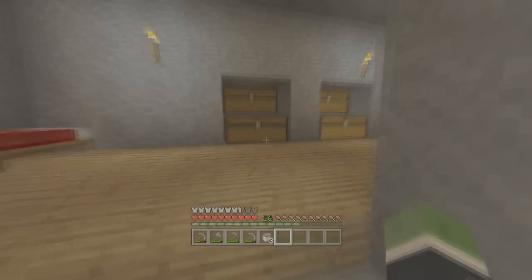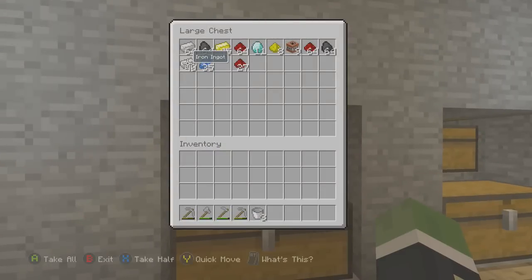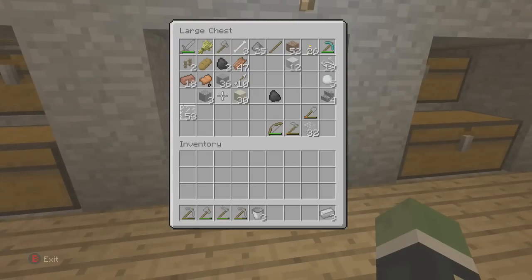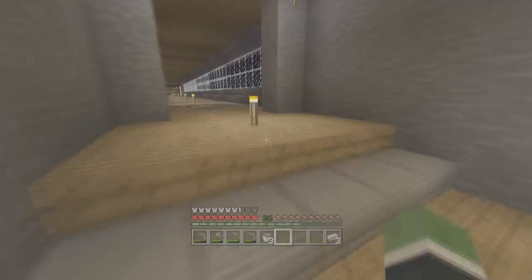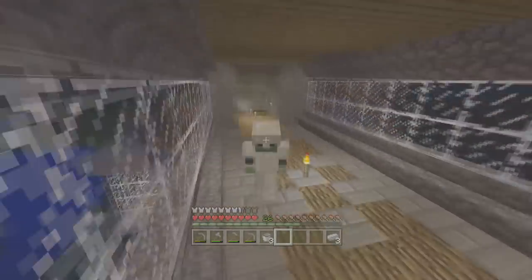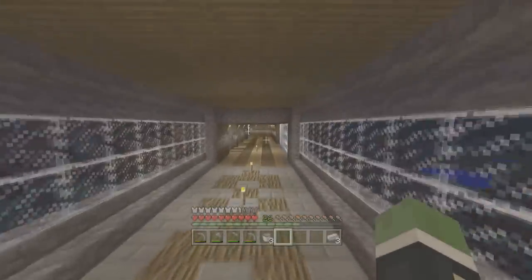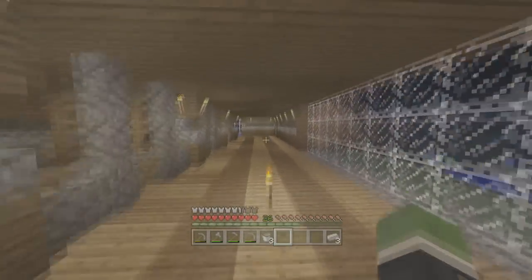I need better tools. Let me get a better pickaxe. We're running a bit low on iron, but I think that's alright. I think we're good. There we go. We need food, and we have no food. Poop. We have food. We have plenty of food. Just I don't have any on me. So we're gonna have to go to the Nether real quick, and then out real fast.